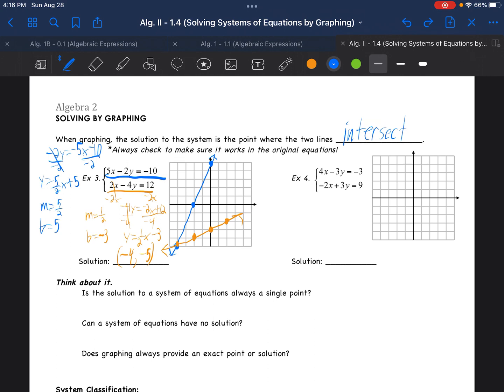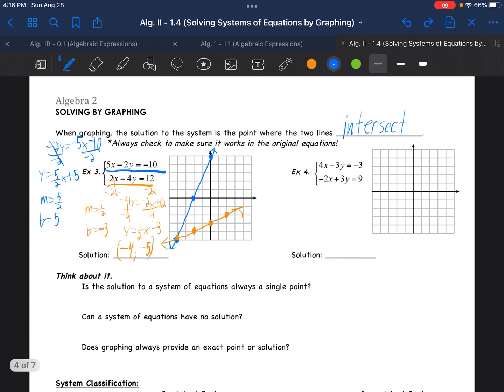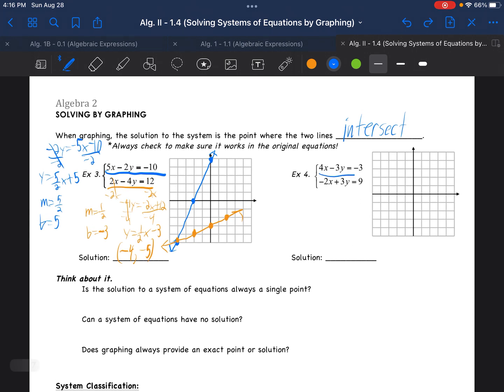All right, example 4, whether you were stuck or you finished, let's see how you did and let's see what to do. So I'm going to do blue and orange again. For the blue or the first equation, once again, want to solve for y. Some of them will be solved for y already, some of them won't. And you can graph without solving for y. It's just typically easier, especially for equations like these. And we'll see why in a moment. Or actually, it would have been the same with the previous example because of the slopes being fractions.